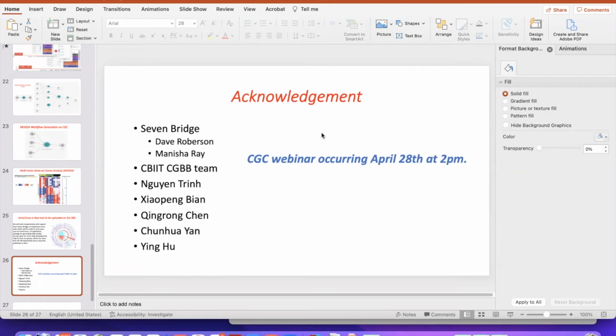How much work was it to build the CGC workflow, and how much help did you need from the 7 Bridges team? I think most likely Japan is the right person to answer this question, but from a high level communication that I've had with the team and with the CGC, at the beginning it was a bit of a heavy lift just because this was fairly new. But once we got the hang of it, it was quite quick. Dave Robinson had been quite accommodating, and some of the other team members within his group. So once we got to know what we were doing and the code that was provided by the CGC folks, then it was a breeze.